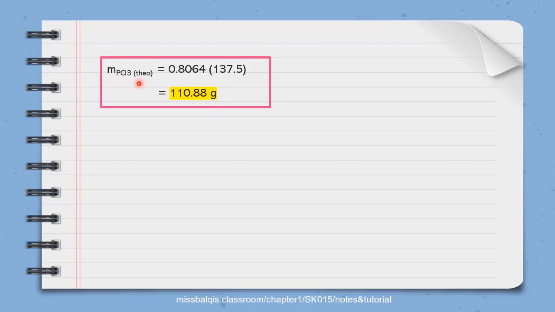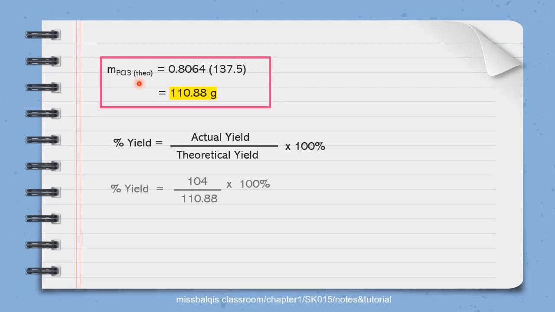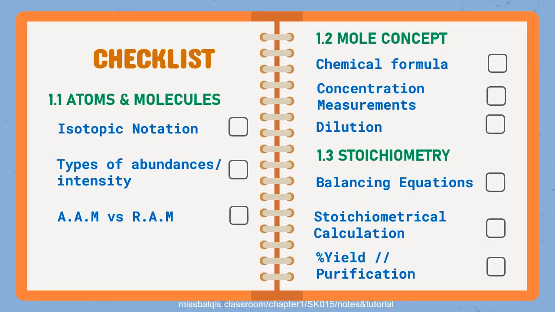Last but not least, don't forget to substitute all the information into the formula by first writing the general equation. Make sure that your theoretical yield is bigger than the actual yield. Then our percent yield for this reaction is gonna be 93.8%. So you are now qualified to attempt the remaining tutorial questions for this chapter, as you have done everything with this subtopic. Yay! Congratulations!